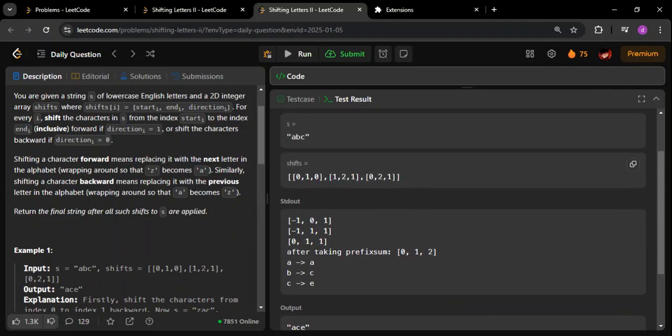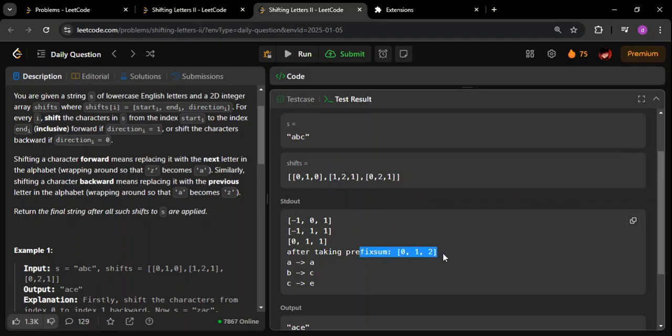So as you can see, these are the ones. For index 0 and 1, as you can see here, we added -1, and this particular 1 plus 1 is 2, so at index 2 we added a 1. As simple as that. And then the same thing here. At index 1 I added a +1, and the end index plus 1 will become index 3. So at index 3 we cannot do anything, it is out of the range. Similarly, at index 0 I added a +1, and again it is index 2, so we have to add 1 there, which will be index 3, which is not in the range, so we can't do anything. So this is the final array.